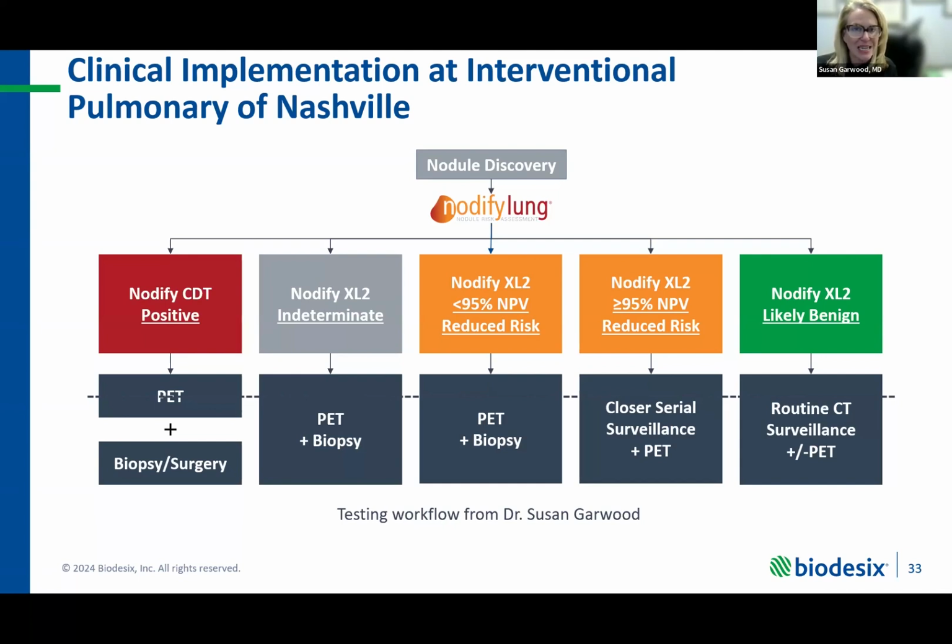Even if a PET scan is negative for the nodule, it will not sway my opinion. I'm using a PET to look for extrathoracic disease or nodal involvement. If it's likely benign, again, I am utilizing Fleischner criteria, routine follow-up. The middle ground for me and ours, basically, we're both saying the same thing.